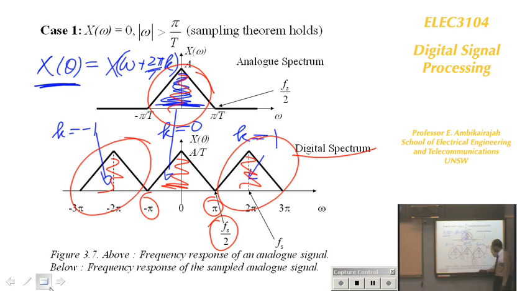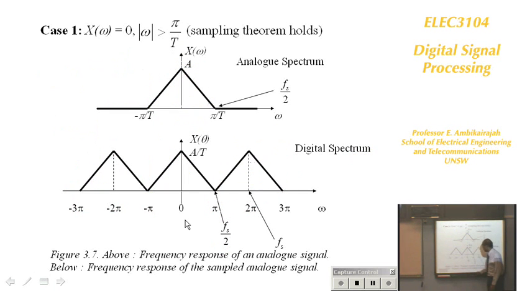And quite a lot of you find it difficult to understand this because the very first time it's not clear. So you go back again. First thing you have to do is find out what is theta, where is the axis theta? This is not omega, this is digital spectrum, so I must change this to theta. This is theta, digital spectrum. This is analog spectrum, okay. First thing you have to know is if your analog spectrum value is A, this will be A over T. That's the first thing you need to know.